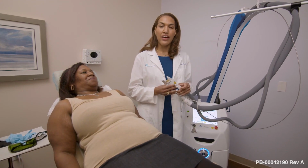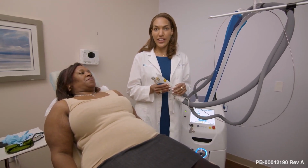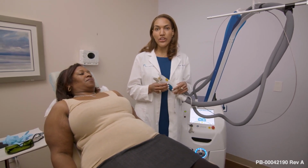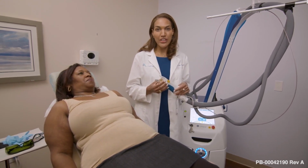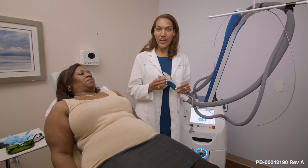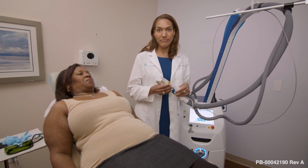And then it also has a Zimmer cool spray that shoots out right from the handpiece onto the skin. It serves both as a chilling agent, but also it's a little bit of a distraction for a patient so they have less pain. Prior to using the Splendor X, I used to use a lot of lidocaine numbing cream on patients prior. I still do that, especially in the beginning when there's more hair to treat, but it really is so much more comfortable that I would say 80% of my patients don't use any numbing prior to treatment, because of the contact cooling and the Zimmer cool spray that shoots out just as you're treating a patient.